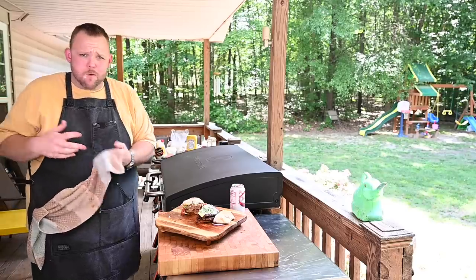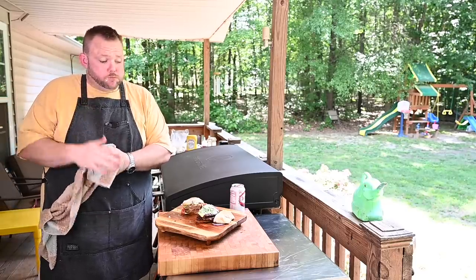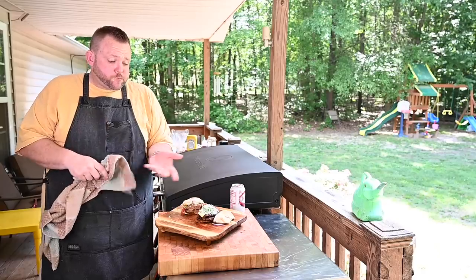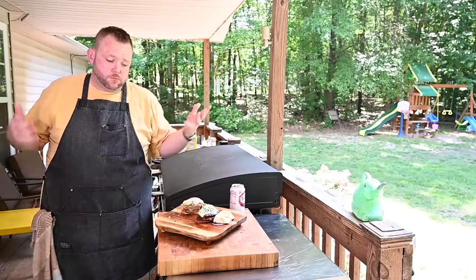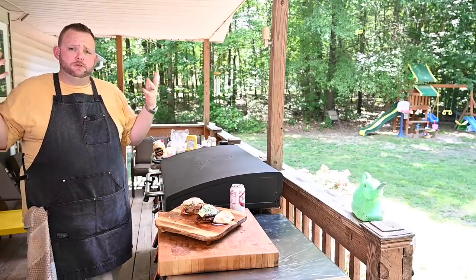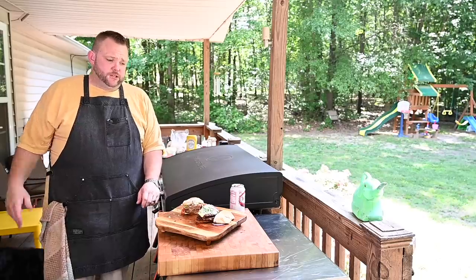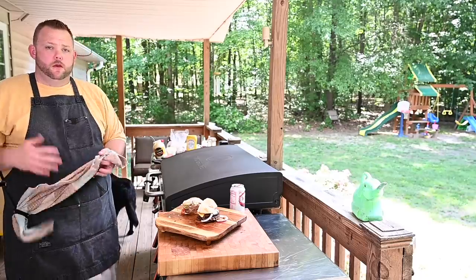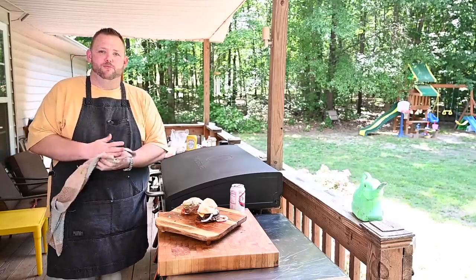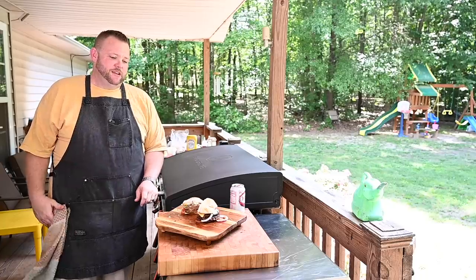I think it's better than a black bean burger, I mean you know. I like it. Obviously I'm still sitting here eating the thing. That's all I got folks — the Beyond Burger, it was a success, except for that part that slid off. Hey, it's pretty good. I hope my follower enjoyed this.